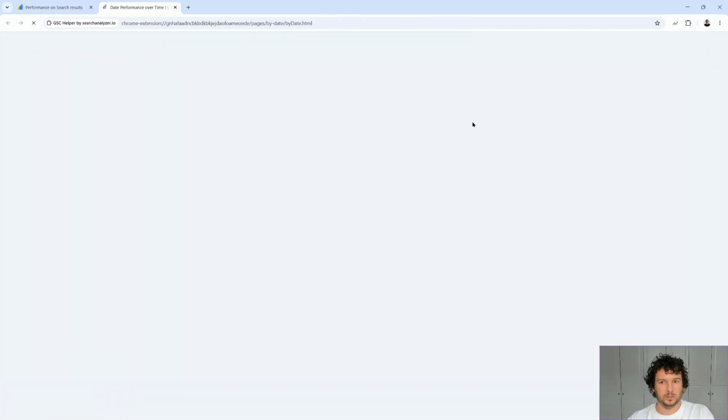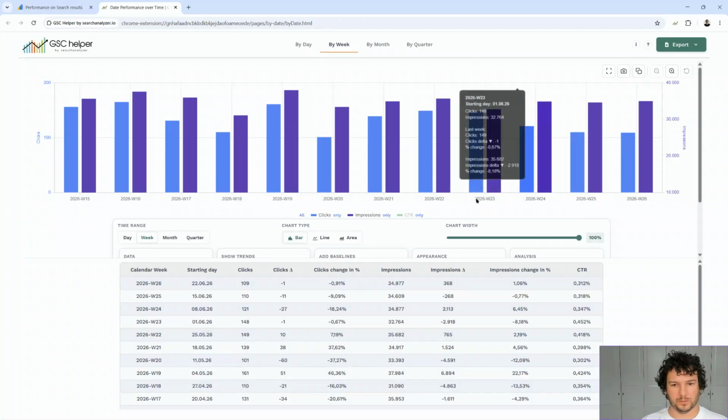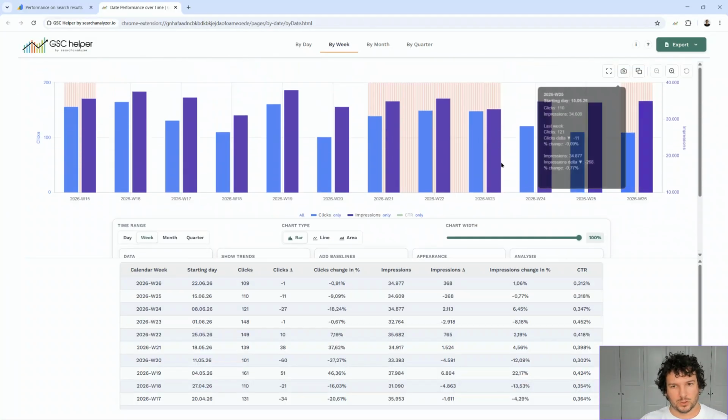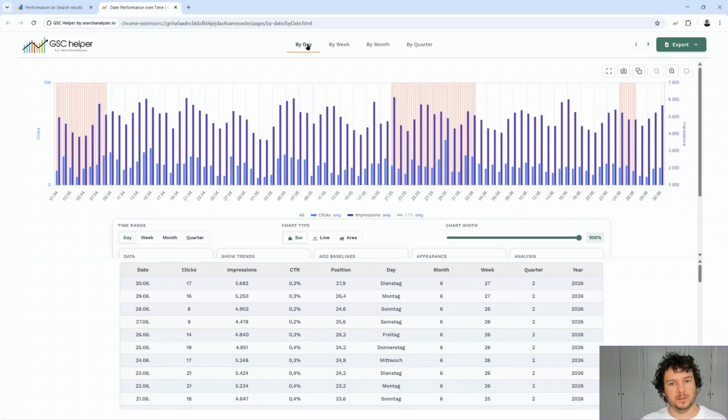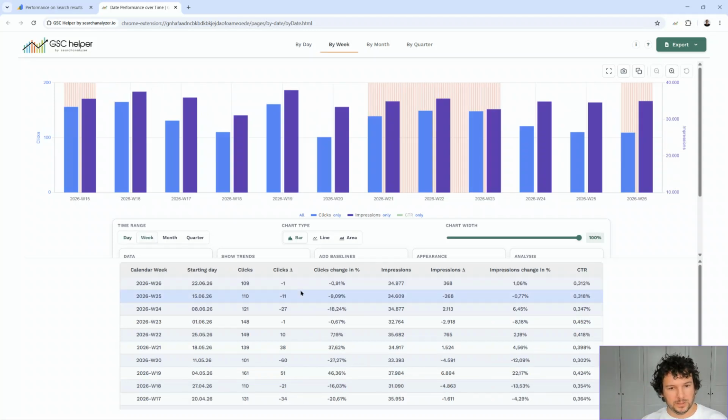And then I can go here to an advanced report and, for example, say, please show me when Google updates were occurring in the chart, and then seeing the data by day. You can also then see the differences if you like. So how many clicks did I have in 1 week versus the other week? Is it increasing? Is it decreasing?